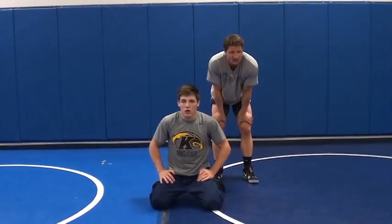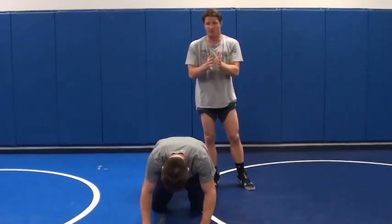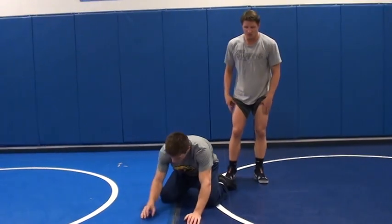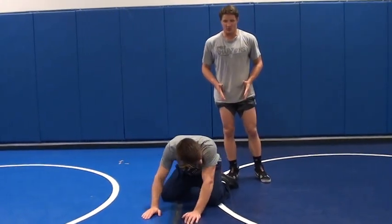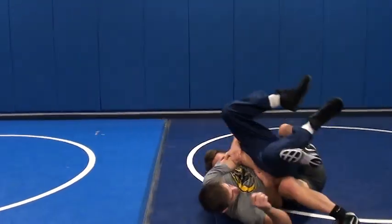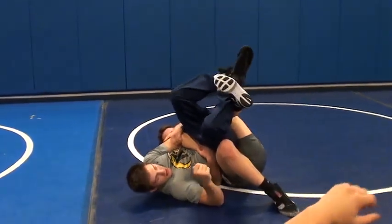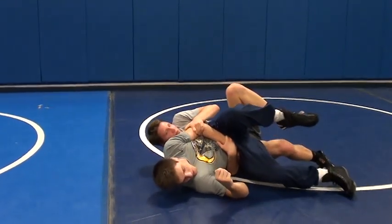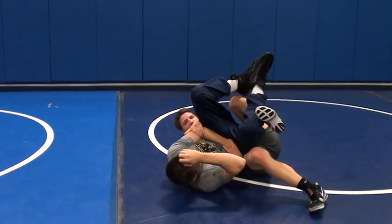I really want to emphasize why you don't want to be parallel like that. You guys are getting better at it, but I'm still seeing some of you doing that. Your hips are where you want them to be. If they're not in your pocket like that — landing in the hips right here where they can't move — if he's trying to get out, it's going to take him a little bit. But if you're parallel with him, he can almost just fall right in. It's really important that he's in your hips right there.